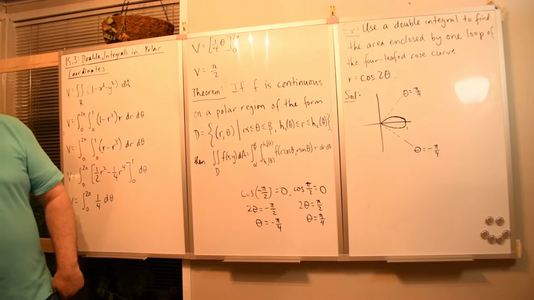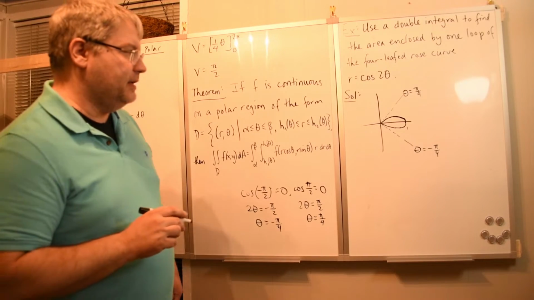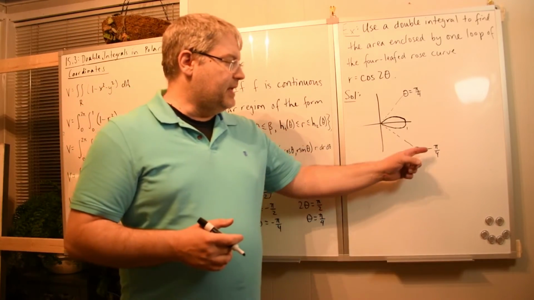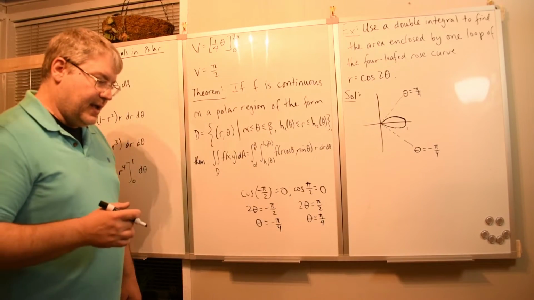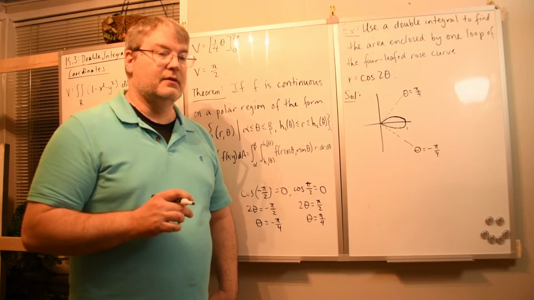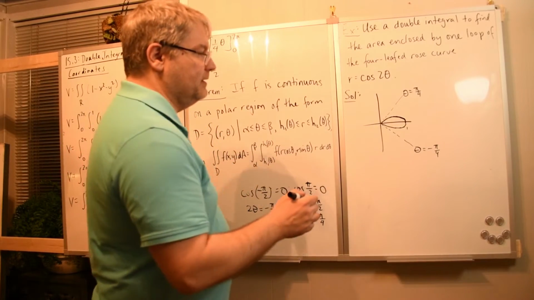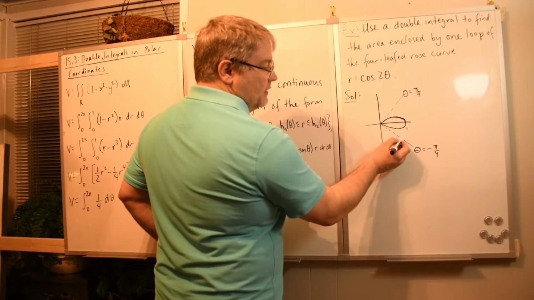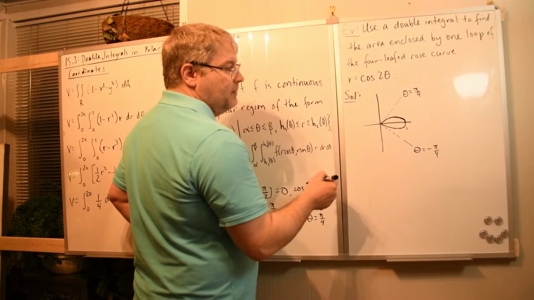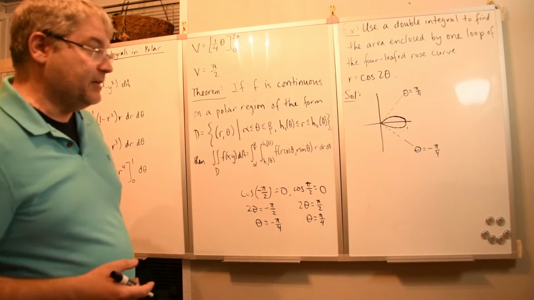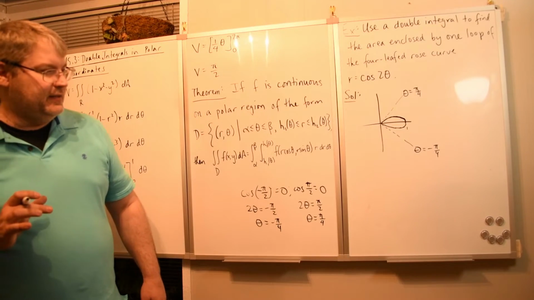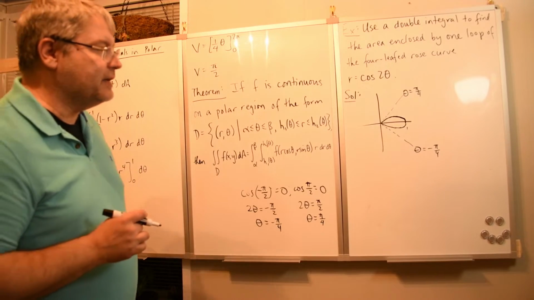Now, think about this for a moment. If we were to say that this region that we see right here is bounded theta-wise from negative pi over 4 to positive pi over 4, and that little r was bounded by 0 and 1, we wouldn't be describing this region. We would actually be describing a region that goes between these theta values, but the radius would be constant at 1 the whole time on the outer boundary. We would actually be looking at a sector of a circle. In fact, a quarter circle, as a matter of fact.